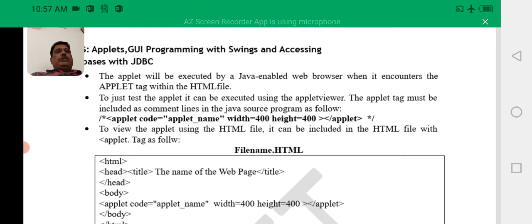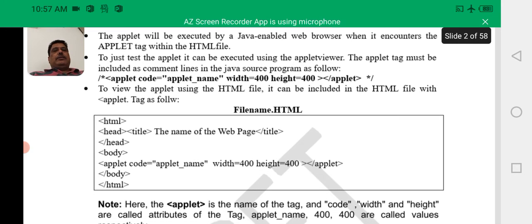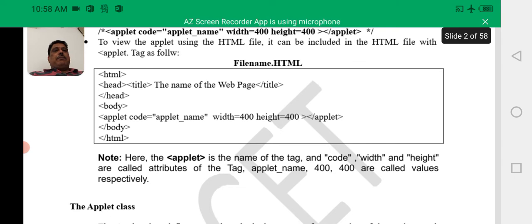To view the applet using the HTML file, it can be included in the HTML file with the applet tag as follows: filename.html, HTML, head, title, the name of the web page, title, head, body, applet code, body, HTML. Note here that applet is the name of the tag, and code, width and height are called attributes of the tag. Applet name, 400, 400 are called values respectively.